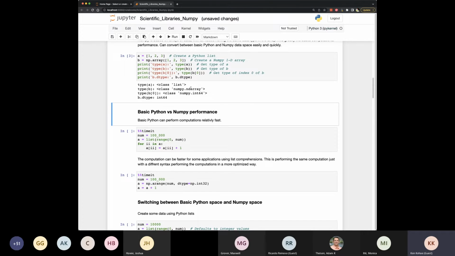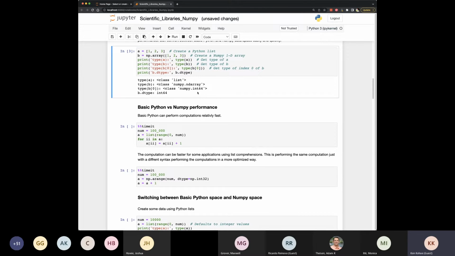It's just telling me that it's a NumPy array. If I really want to know what is typed inside of it, I have to pull out one element, in this case, the first one, and then it's telling me it's an integer 64. But the better way to go about this is not to operate in the Python space. This is the Python area. It's better to go into NumPy space.